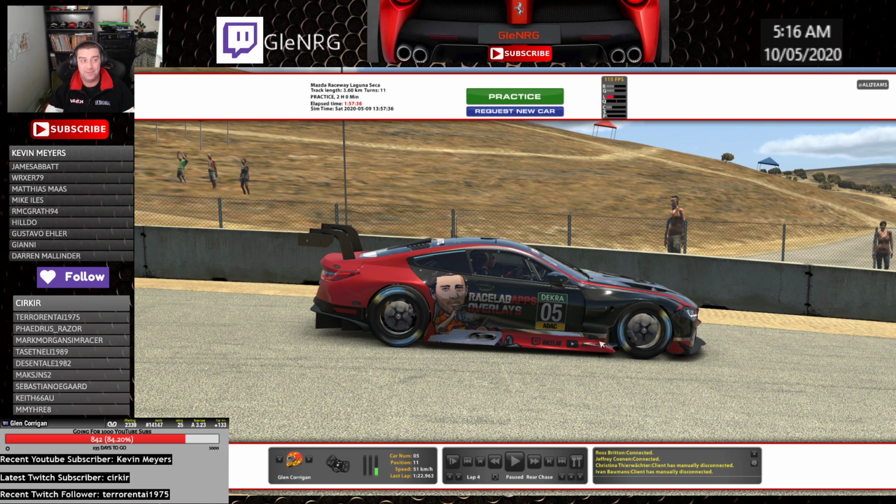Thought I'd do something a little bit different, something that quite a few people have been asking for, and that's my review of the new overlay that I'm using of RaceLabApps. It's made by Istvan Fodor, and he's done an amazing job creating an overlay that is unique. It looks a lot newer than the other overlays that I've seen and used, and it's official. Yesterday, I cancelled my CAP subscription because this one is so good.